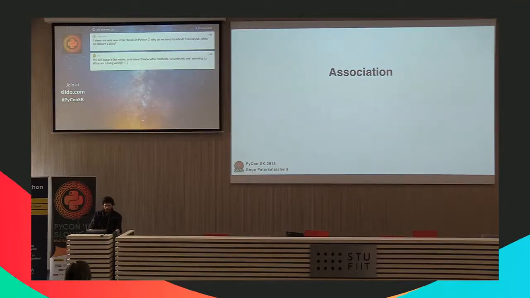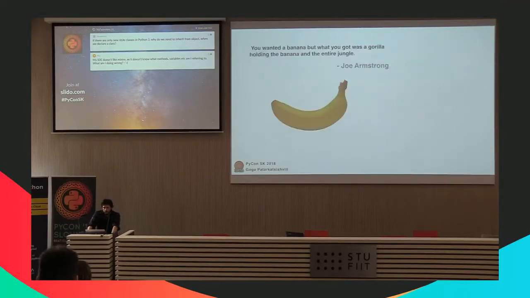What about associations? It's very flexible when a language supports multiple inheritance, but it's not perfect to use inheritance each time when we want to make an association between objects, when we want to connect objects with each other. Because there is an issue which is called gorilla with banana. It means when you wanted a banana and what you got was a gorilla holding the banana and the entire jungle. It's a very common problem when we're using inheritance and also when we're using multiple inheritance.